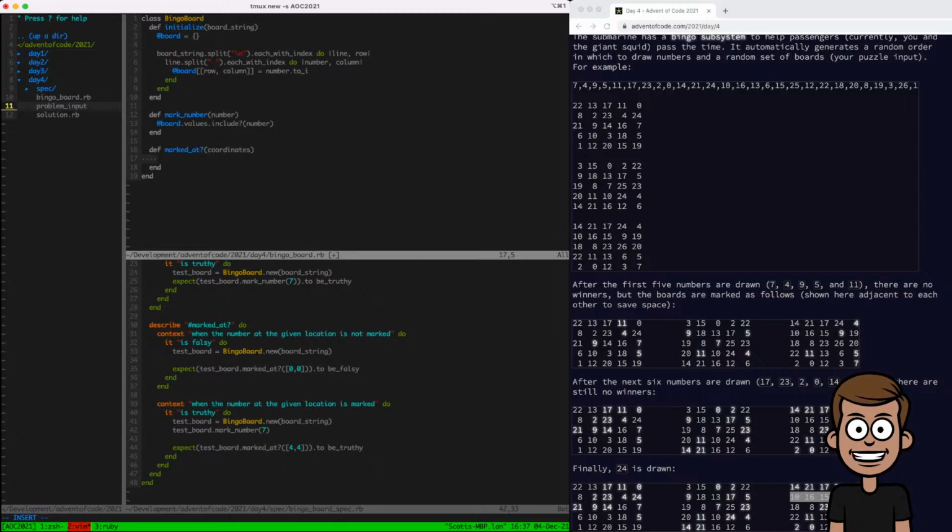And then what we want to do is check board sub coordinates, and what we probably want to do is store whether it's marked or not.